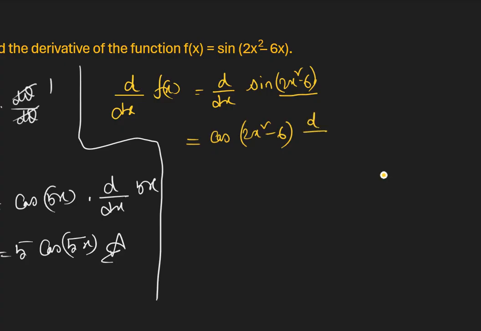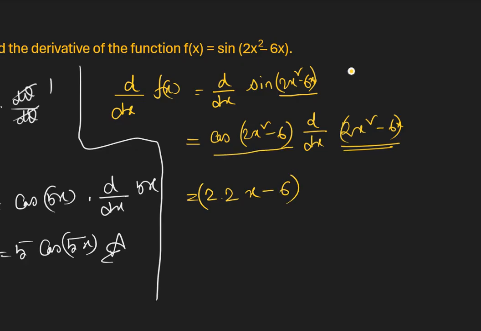So we have to write down d over dx of (2x squared minus 6x). If we differentiate this part, it will become 2 dot 2, and x to the power 2 minus 1 means x. And oh, by the way, here x needs to be written. So it will become minus 6, right? And what is left? This whole part is left.